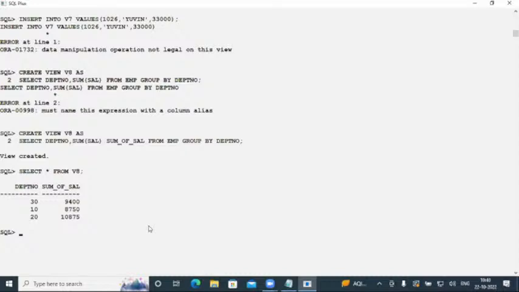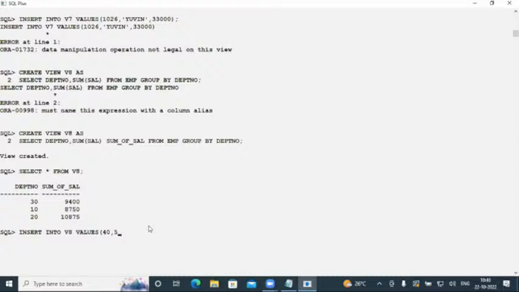But now I'm inserting data. Insert into view 8, sending values. Now what do I want to send? Suppose 40 as department number and 5,000 as sum of salary.